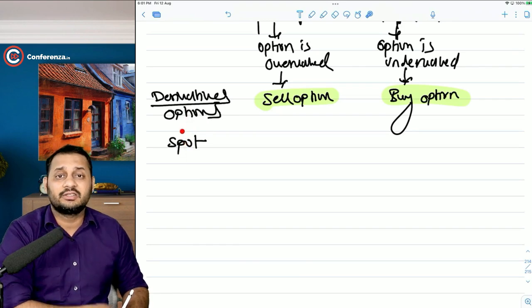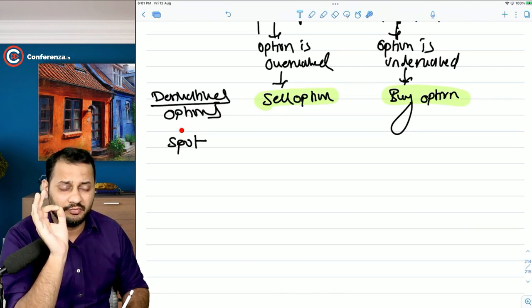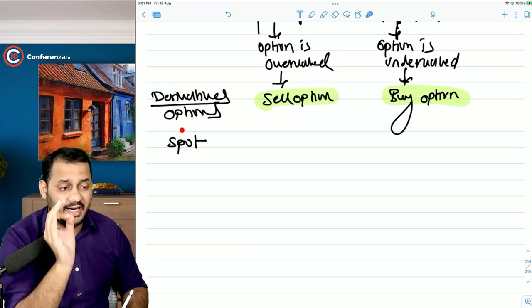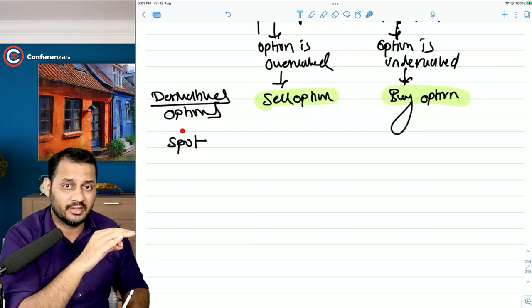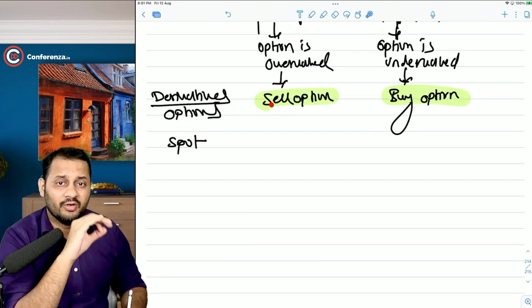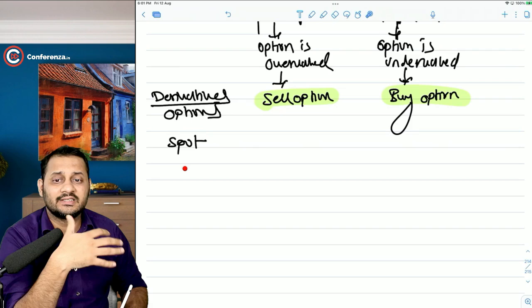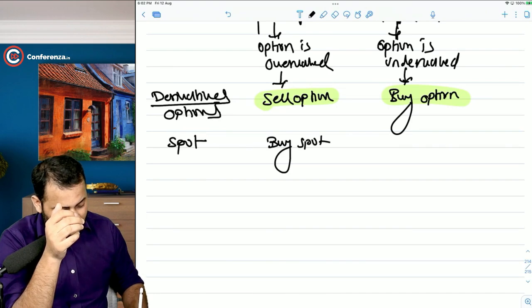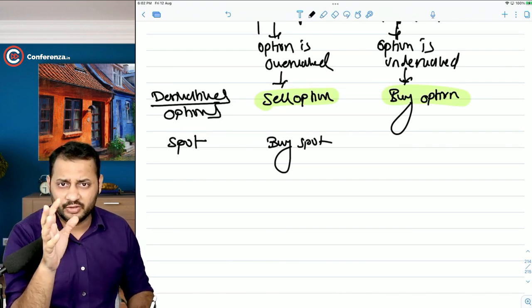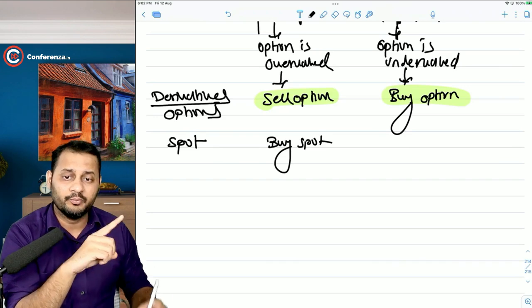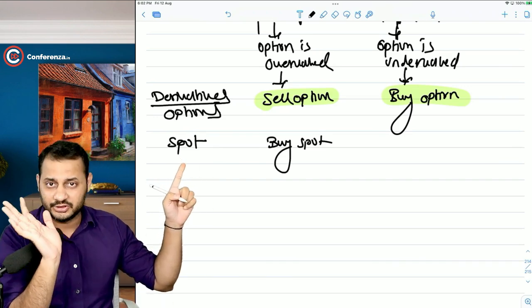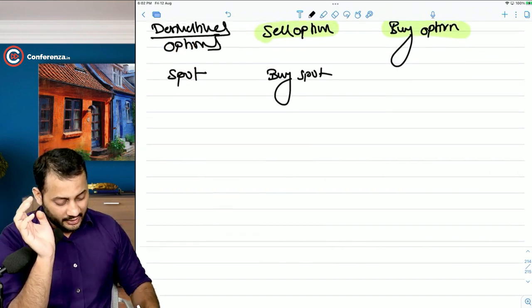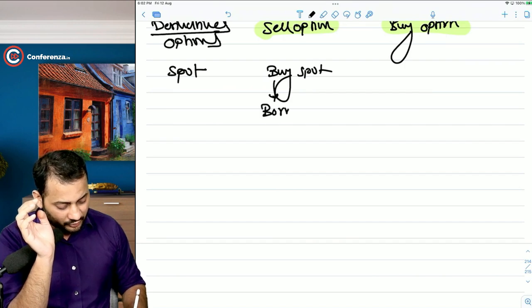And one thing you should know about the arbitrager is that he always buys from a cheaper market and sells in a higher or costlier market. So if we have already decided where we are going to sell, what exactly is he going to do in the spot market? He will buy spot. Whatever the stock, index, commodity or currency is, he is going to take a long position in the spot market, meaning a buy position. Why? Because the other position has already been taken in the derivatives market. In order to buy in the spot market, he will have to borrow money.